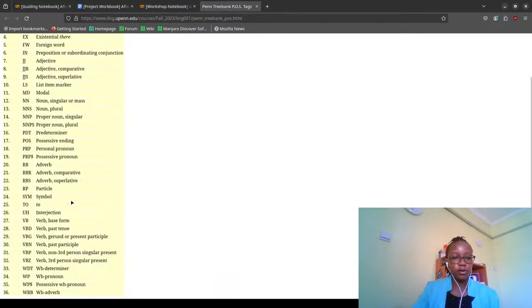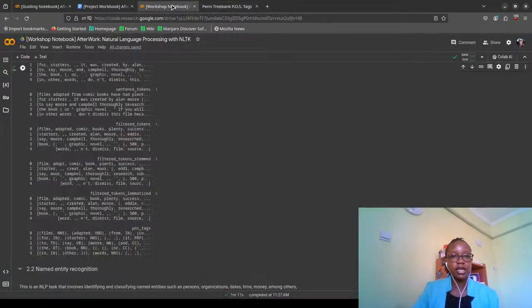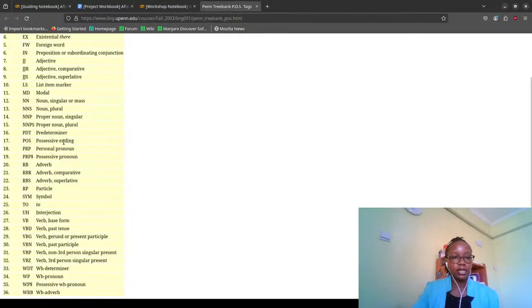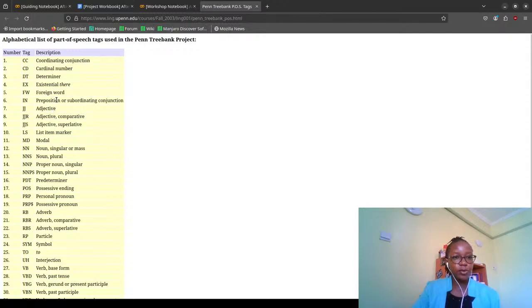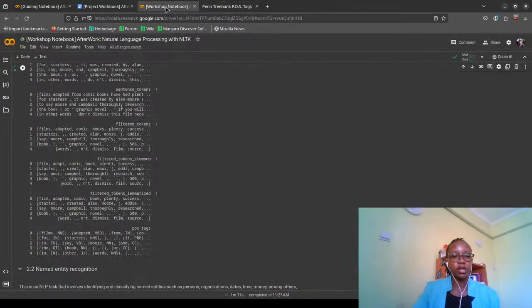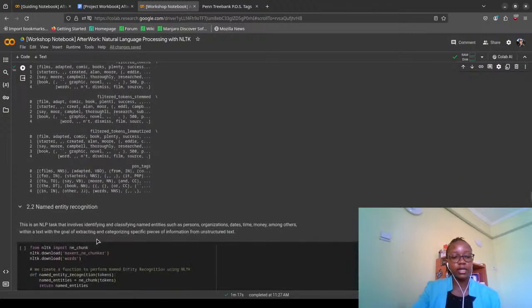VBD stands for verb past tense. So adapted is a verb that is in past tense. From is an IN. We check what IN is. IN is a preposition or a subordinating conjunction, and so on and so forth. So as we can see, we have been able to assign parts of speech to our tokens.